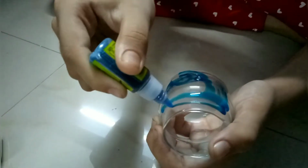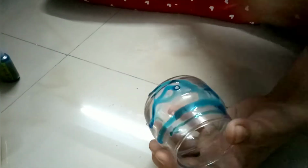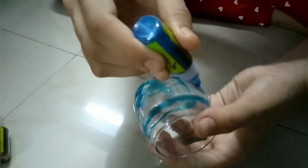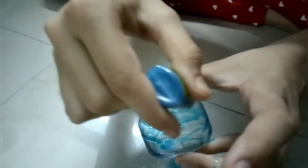Oh, we have a leakage. How am I gonna paint this? I'm not sure. I think I'm just gonna paint it with this nozzle. I want to do kind of a stripe area, but I don't know if that will be possible. My hands are a mess.